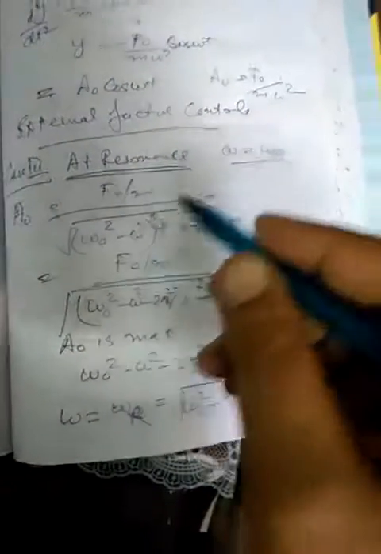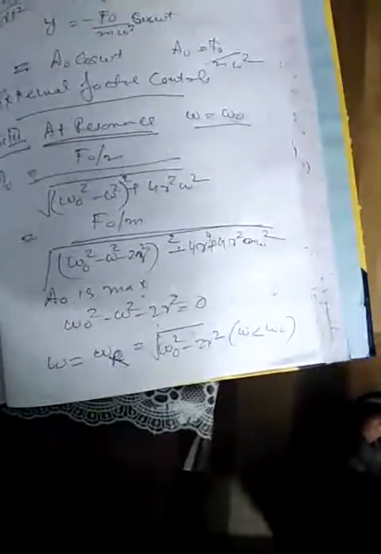Now, what will happen at resonance? Resonance happens when we force the material to vibrate with a frequency equal to its natural frequency, with which the particles are going to vibrate. For example, in a glass pane the particles are vibrating. If a plane passes very close to it, and if the frequency of the vibration of the plane matches with the frequency of the particles of the glass pane, it will break. So that is resonance. Resonance means the frequency equals the natural frequency of the glass particles. So this is the case here.